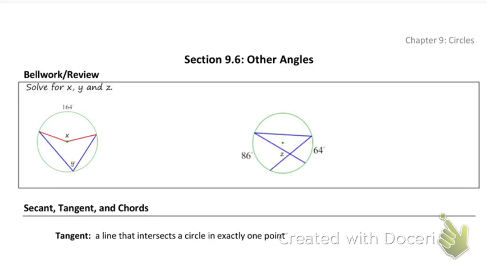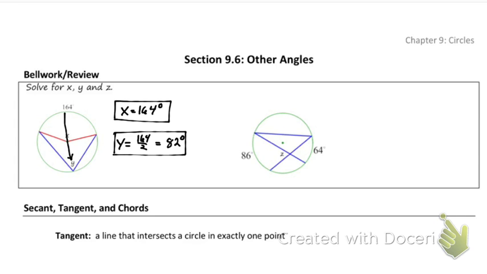First one. Basically, we're just doing the difference between a central angle and an inscribed angle. A central angle is equal to the arc it subtends, and an inscribed angle is half. So our x value is going to equal it. So we'd have x equals 164. I'm sorry, that's a 4. X equals that. And then y is going to equal half that. So y is going to be half, so 164 divided by 2, because it is an inscribed angle. And so we're going to have 82 degrees for those two.